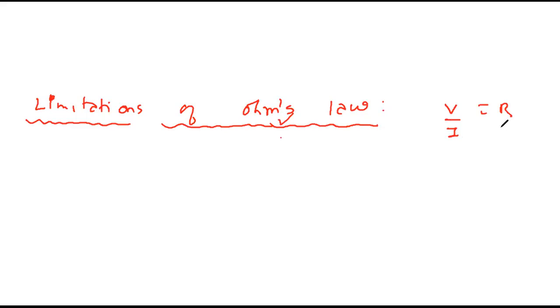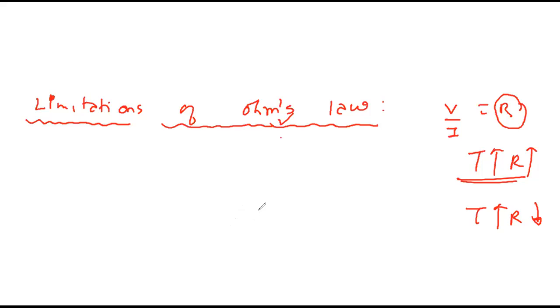In some cases, this ratio is not constant. That means resistance changes. Further you are going to study that in some cases when temperature increases, resistance may increase, and in some cases when temperature increases, resistance decreases. So it may be temperature dependent also. So can I say Ohm's law is obeyed for those substances where the graph of V and I is a straight line?